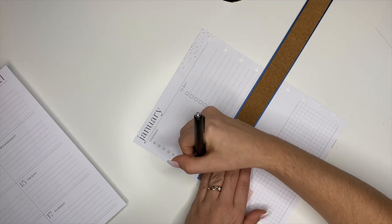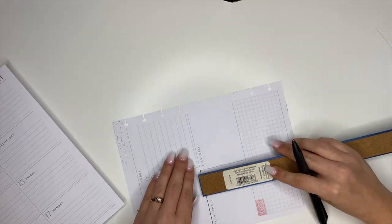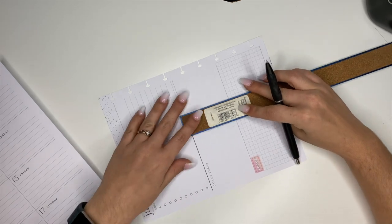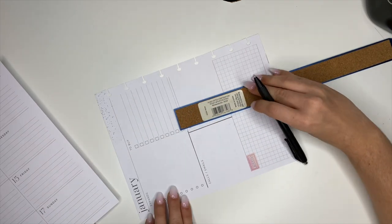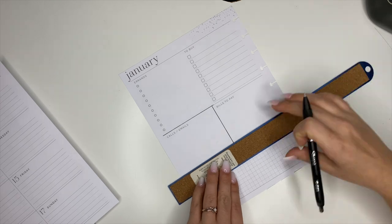But I was watching one of her Plan With Me videos, and she uses what's called a dashboard layout, but it's a little bit different than this one. And she had created this little chart where she was tracking her videos. And I was like, that is genius. This would be incredibly helpful. So I am trying something very similar to that in this box.